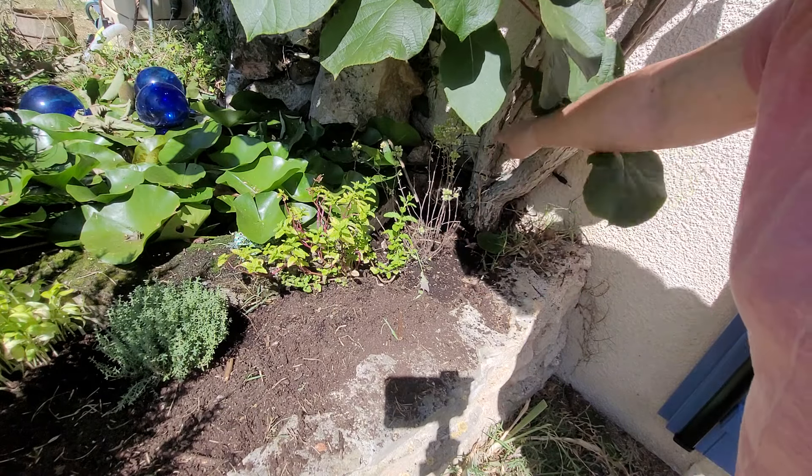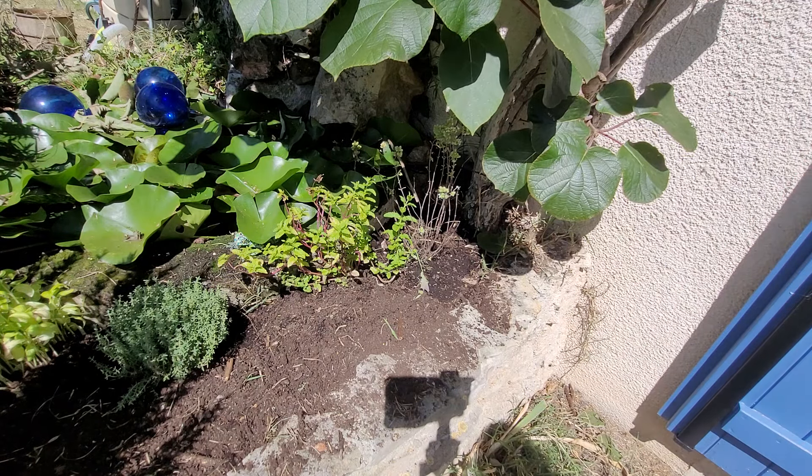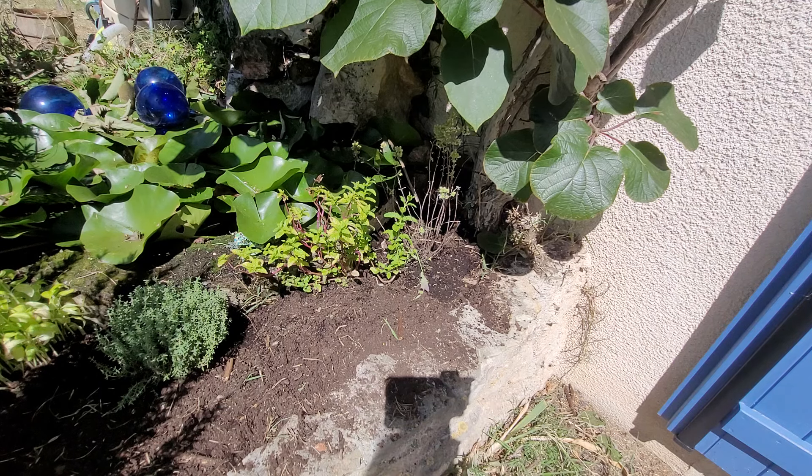So the cat sleeps here given a chance. She sleeps on all my herbs whenever I plant herbs, so I'm hopeful she'll decide that's not very comfortable. So far no consequences from using my hands, and I pulled more really tough grass out this morning — I just can't believe it. That is just a very small piece of gardening — don't judge me — but that's all I can do for now.